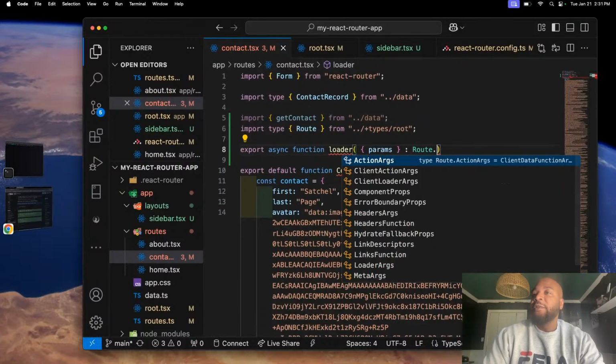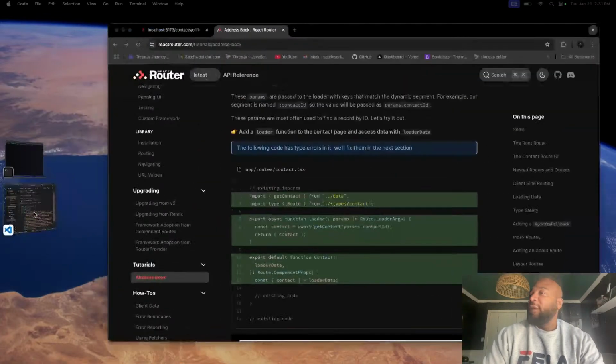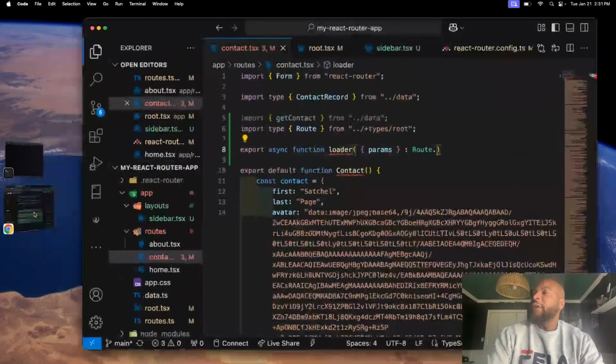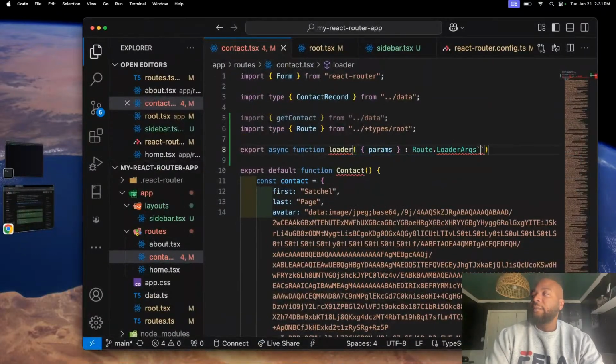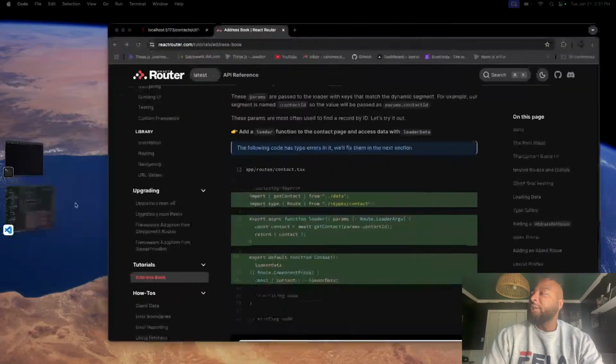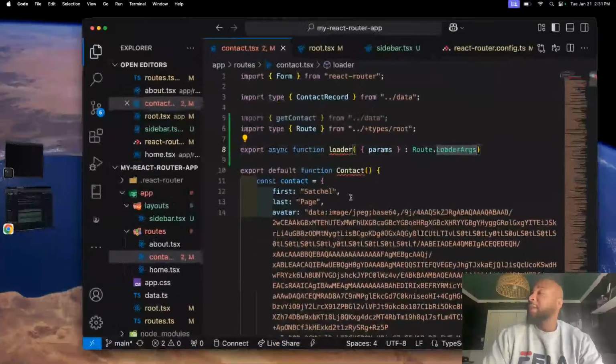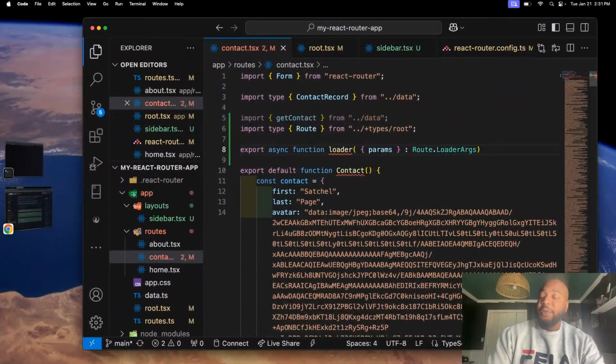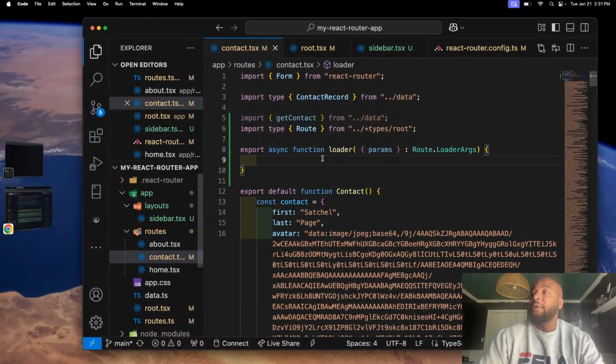If you're not careful and everything you're typing is all running together, it can definitely be a challenge, which also means that there's a lot of space for errors. Okay, so we're passing in the destructured params, or the route.LoaderArgs.